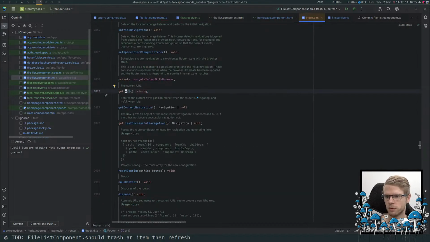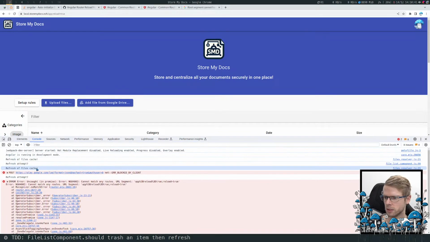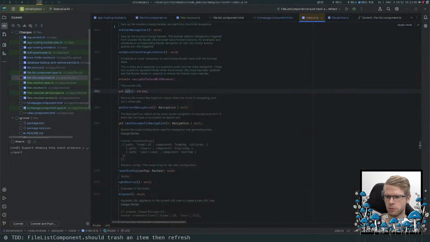Probably this is the current URL. So this is working because we can see the refresh of file cache here. Okay, but this will be changed, because now the current URL includes the reload parameter, which I don't want to show. And that's what I was working on.